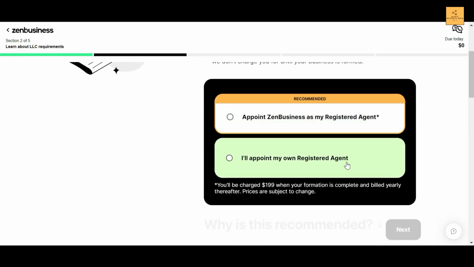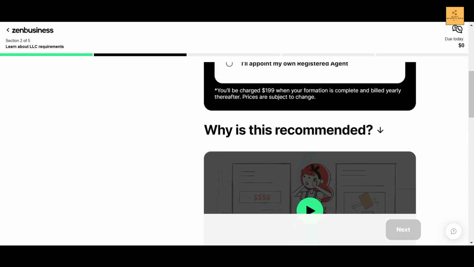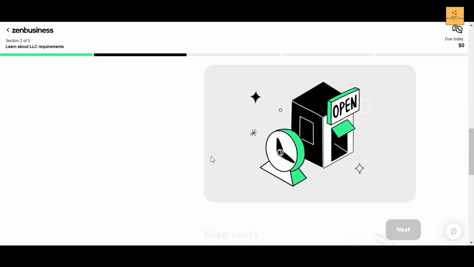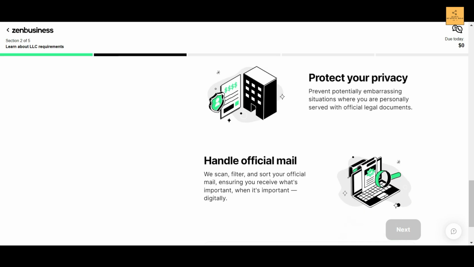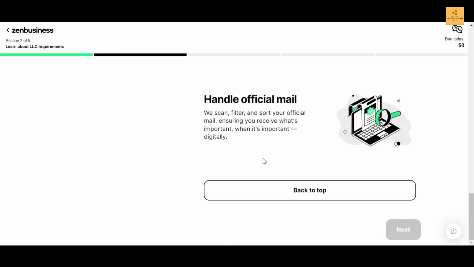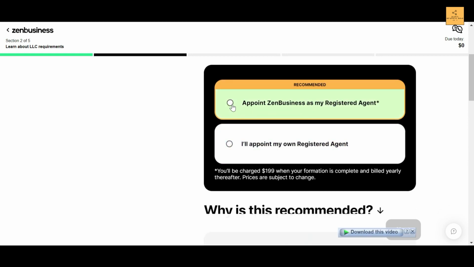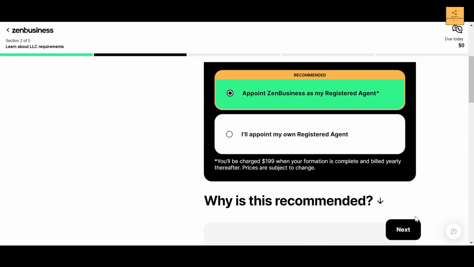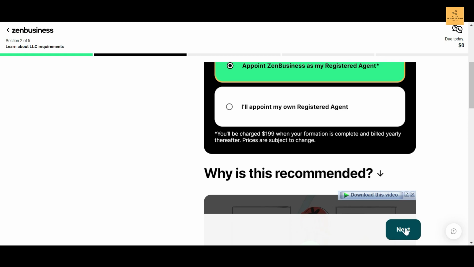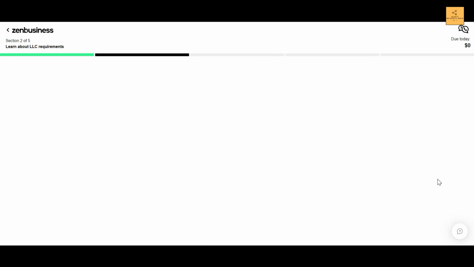Now, in the next section, it's asking you whether you need EIN and business document service. You can file your EIN for $0 from your state's website, but if you don't have any EIN and want to file for one hassle-free, then you can select the $99 option and Zen Business will handle everything for you. Business document templates can be found online for free, that's why I didn't select it, but if you are in a hurry, then you can pick that service too.